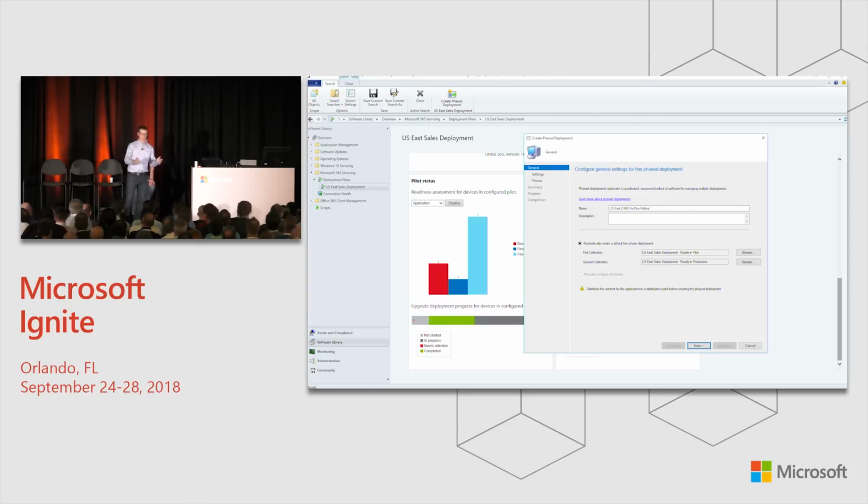And when things go wrong in the middle, then we all have to do this dance where you're trying to delete a deployment, maybe you remove content from a DP, and it's a nightmare. And there's panicking and tears, and it's just not a good time. So what you need is a way to spread that rollout over time so that you can take action in the middle of that deployment when things start to go wrong. And so phased deployment allows you to do that.